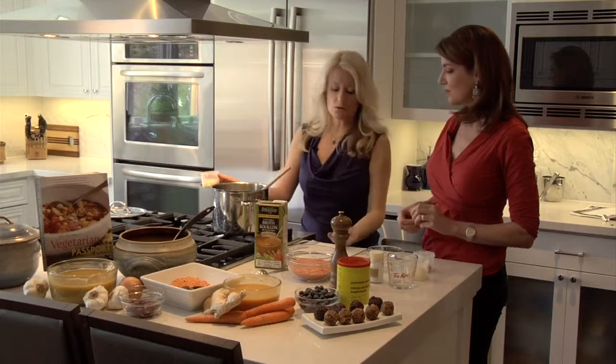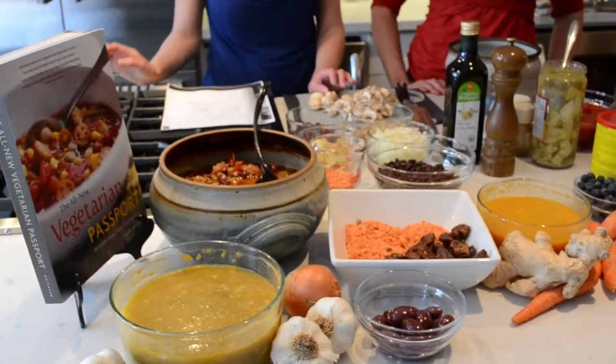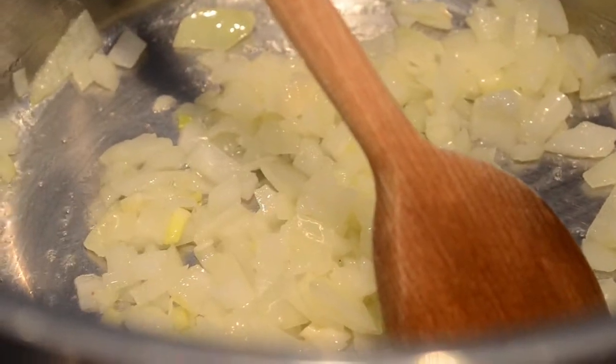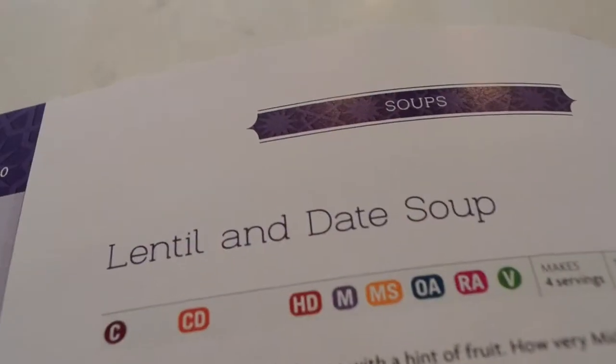If you go to that region in the world, from the Middle East to the African region, you get a lot of fruit showing up in the cooking, and it just has a sweetness. It's pretty authentic because they grow a lot of the fruits there as well. And you've been to Egypt, right? I've been to Egypt, and I can tell you I had some wonderful food in Egypt. It was a vegetarian's paradise. There's so much amazing food, so it was great. That's fantastic. So I'm just going to drop this in.